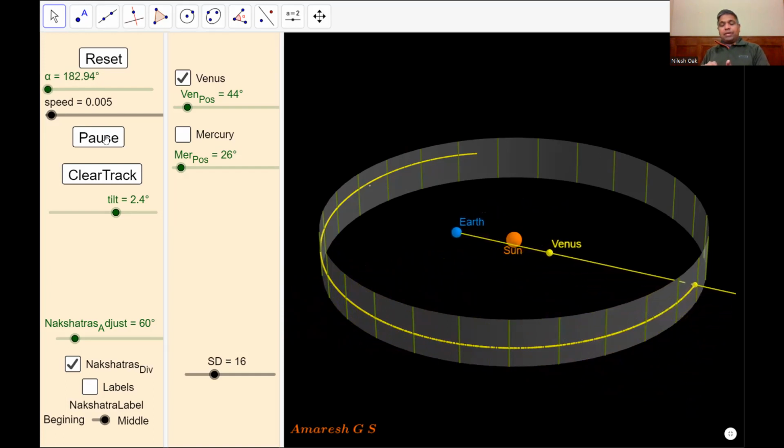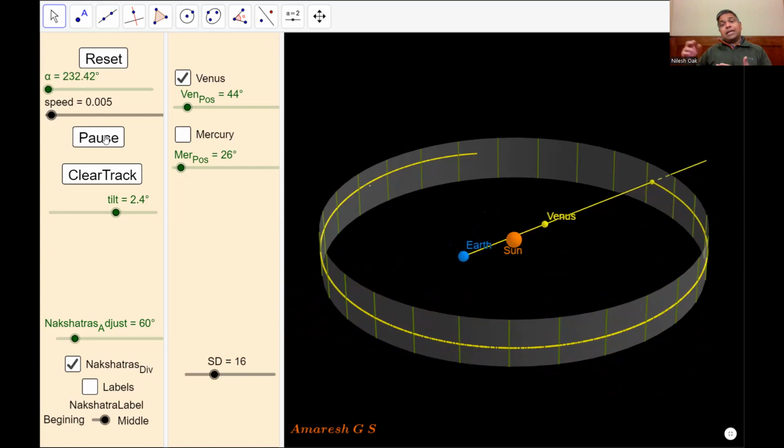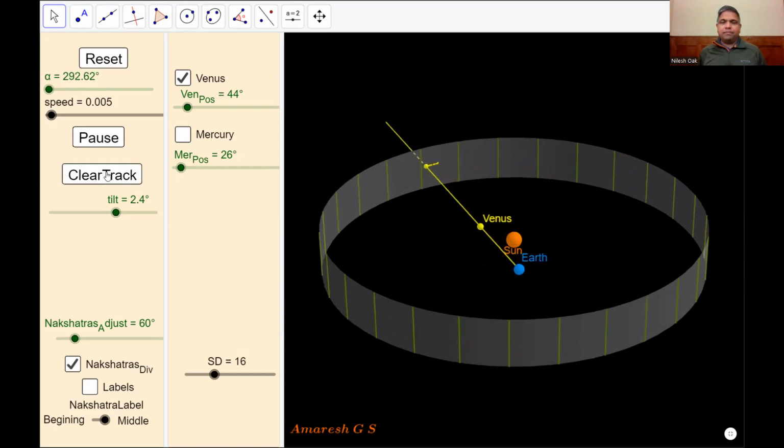After some time, we will not be able to see Venus because it's very close to the Sun, and then it emerges on the other side, west side. And once that happens, we will be able to observe Venus in the morning before sunrise. All right, let me clear the track here.